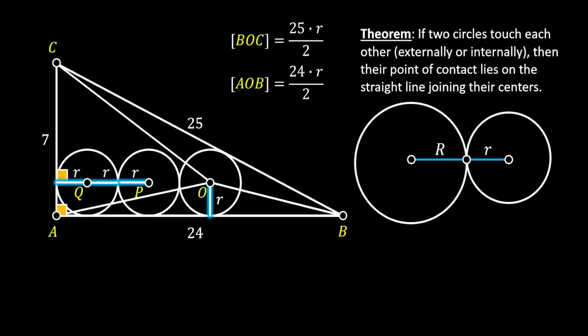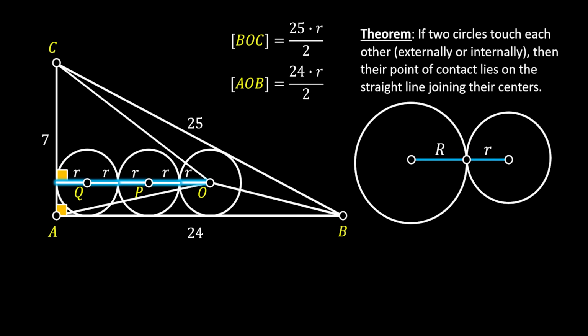Now let's focus on a circle in the middle and let's rotate its radius to the right. And now finally let's rotate the radius of our circle on the right to the contact point with the radius of our circle in the middle. Again, by using the same logic and the same theorem, we can conclude two things: that this blue line must be a straight line and that this blue line is actually perpendicular to the line AC.